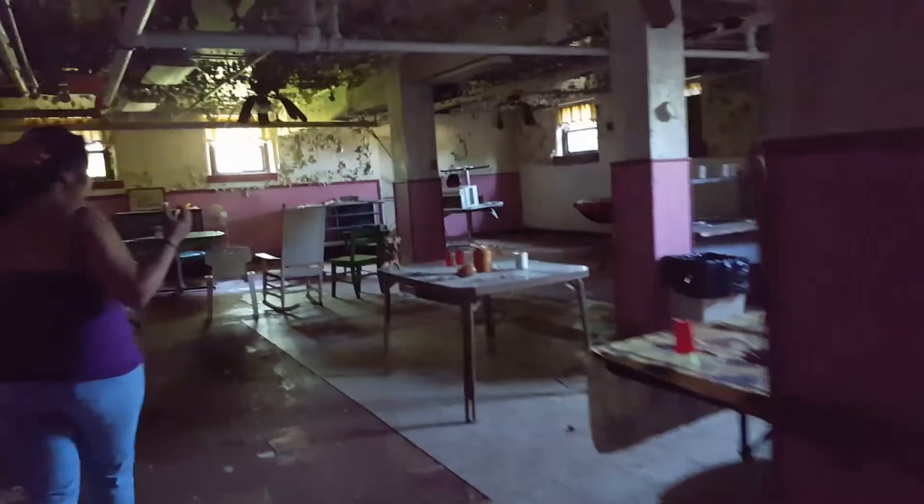So the dining room — my least favorite place of all. Never liked it in here. I've been here — this is my third time here — and I've never liked it down here, especially this dining room. Part of the kitchen over there. Should show you the padded room, which is down this little short hallway. This was the padded room — it's where they would lock patients if they were out of control or trying to hurt themselves.